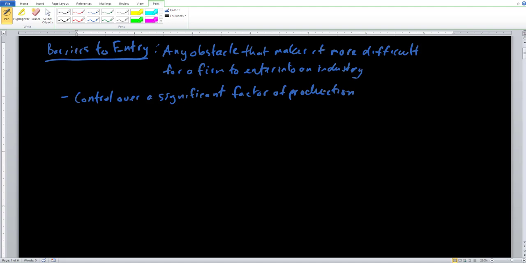If you control a significant factor of production, whether it be land, labor, physical capital, or technology, if you control a raw material or a resource, that means every other single firm is going to have to go to you in order to get that particular resource. They cannot go anywhere else. And therefore, you are going to exercise your market power. You're going to try to prevent other firms from getting the resource for themselves. And therefore, you're going to charge as much as possible. So therefore, this is going to be a very effective barrier to entry and does cement you in a monopoly position.